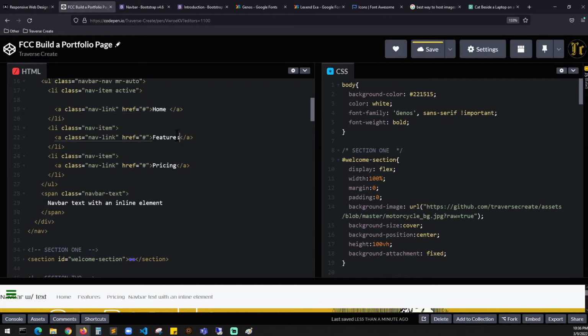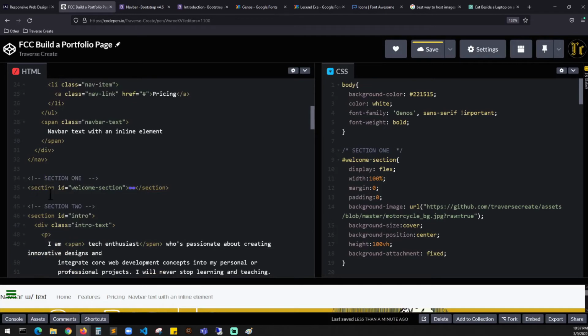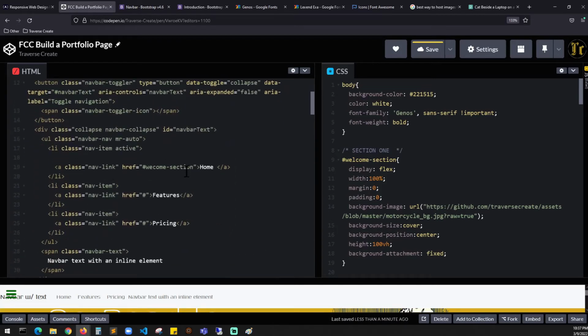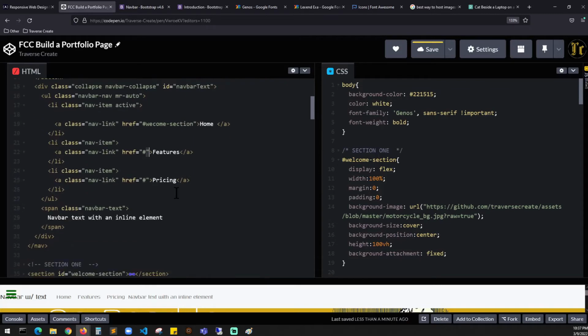And this is going to be welcome section. Why? Because this is the ID which we gave over here for line 35, which has to correspond to the same anchor tag over here. And it's not going to be features, it's going to be about me. And this one was intro.